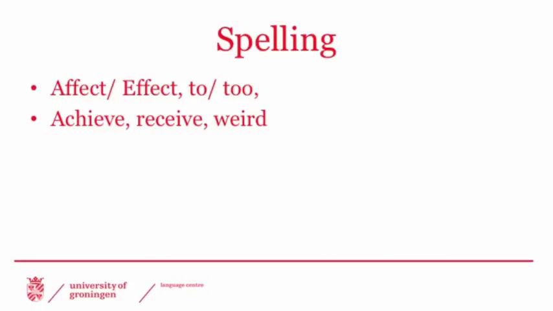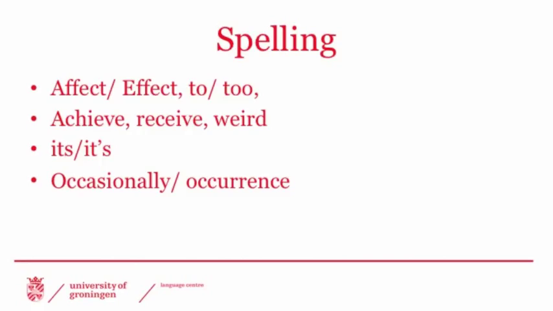Another tricky word is its, with its without the apostrophe used for the possessive form, and it's with an apostrophe used as a contracted form for it is or it has. Finally, words with double letters or ending with ents or ants just have to be double-checked or looked up in the dictionary. Please remember that the spell checker on the computer is not entirely foolproof.